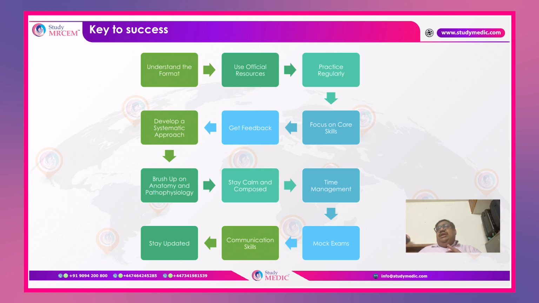Even if you haven't practiced a station, but you have a systematic approach, like going and greeting the patient and introducing yourself, that itself will give you some marks. Brush up your anatomy and pathophysiology, which is very, very important, especially for nerve block and arterial line insertion. You need to know the anatomy. Stay calm and composed even if you don't know one station. That doesn't mean that you are going to fail the exam.